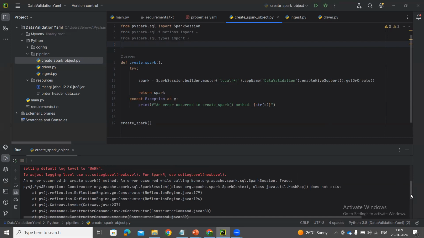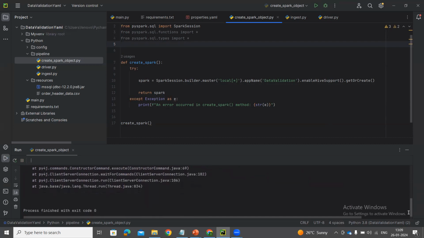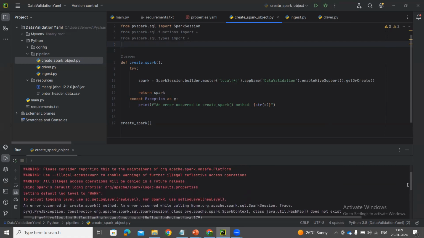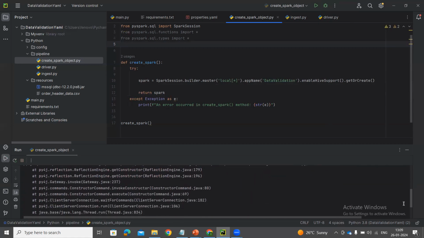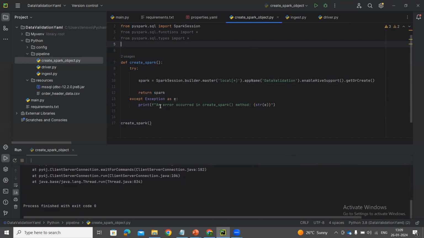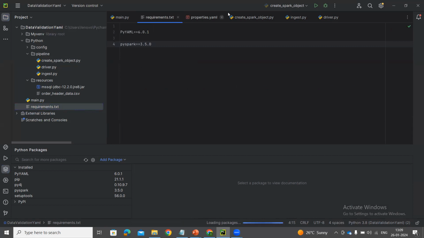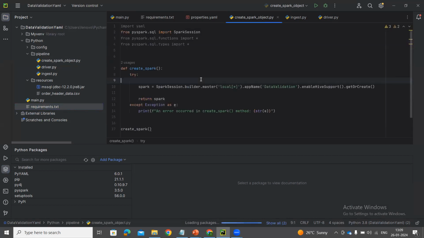Another code. I think we got an issue with the packages. Let's check it out once. PySpark, Py4J already installed. Everything is good. SparkSession.builder, app name, enableHiveSupport, getOrCreate.